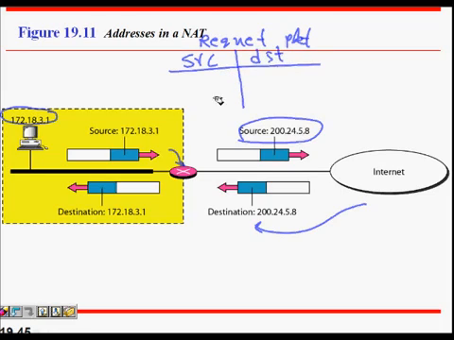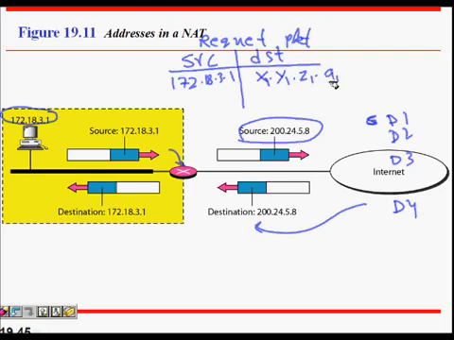So now we have S1, and let's say D1, D2, D3, D4, four different destinations. When the NAT sends the packet from 172.18.3.1, it records that this is the source and the destination is, let's say, D1, which was x.x1.y1.z1.a1.